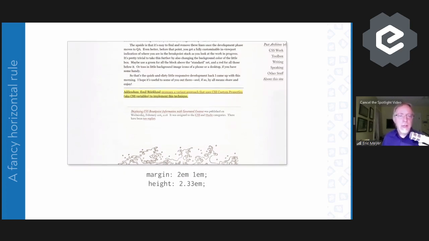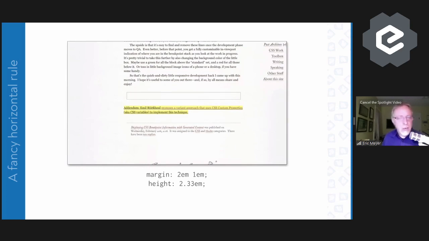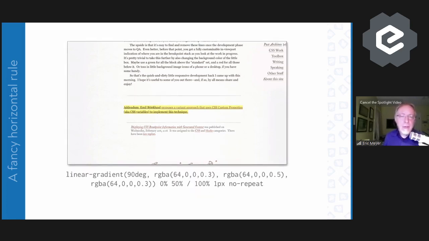You can do whatever you want, right? You can size it. You can add margins, right? So here I've added some margins to it and also gave it a height of 2.33M. So now it's a box, because an HR is really a zero height box with some borders. So if I take away those borders, the HR becomes invisible until I add a background to it. In this case, I have a 1 pixel gradient that fades towards the sides. It's actually more opaque in the center than it is at the sides. So it's sort of the reverse of what I did with the other separator.